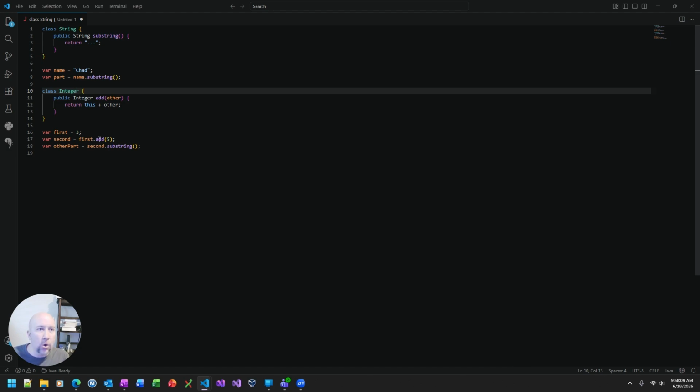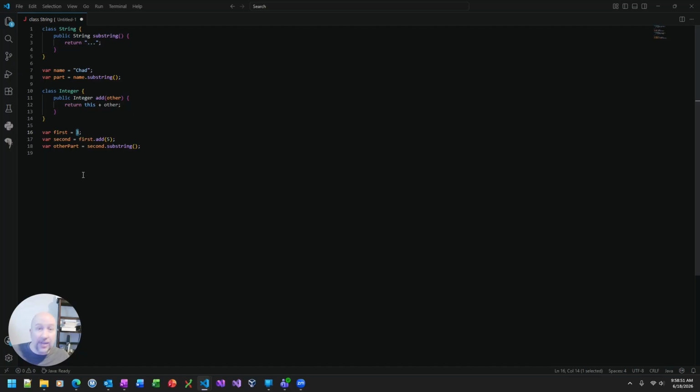With an integer, I can only call something that's defined in the integer data type or class. So add is totally fine calling on an integer. Substring is not. In this particular case up here, Chad is a string. Therefore, because it's a string, I have access to the substring method, and therefore I can call substring on it. So that's the foundations of data types. In C# and Java, variables are also strongly typed. I will go through that in another class. But for today, just understand that the data type of the object itself is incredibly important, and that will let us know what behaviors we actually have available to us.